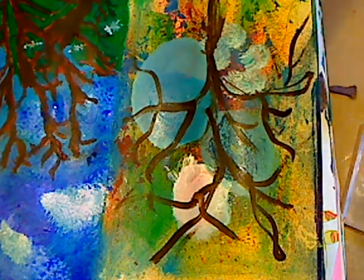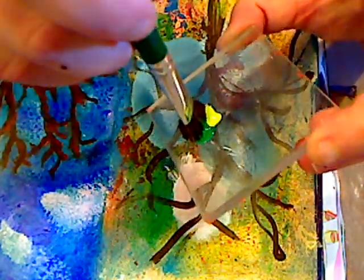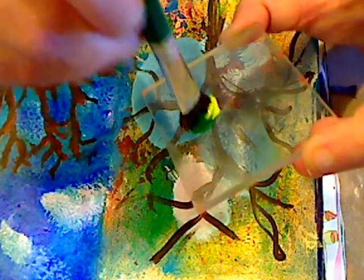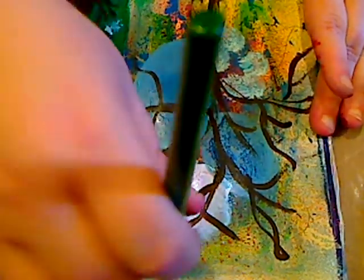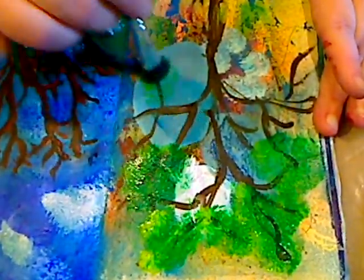I've been storing my acrylic paints upside down, most of them, and I'm going to dip in with my sponge, what is it called again? Scruffy brush. Alright, so going in, tapping. Now, we want to do leaves on this. You don't want it to be dead, you say. So you just kind of lightly go in and twirl and tap. Very lightly, go over the branches. You'll do 2 coats. Now, my brush is a little bit too wet for this, but you're going to get the gist of it. And you can make it as wide as you want the leaves to be.